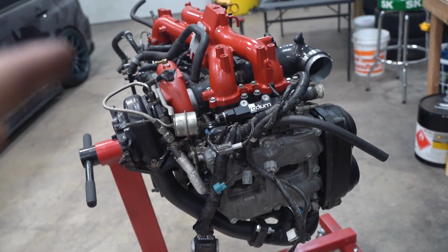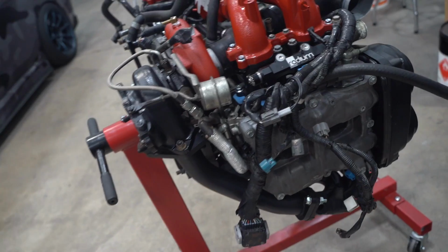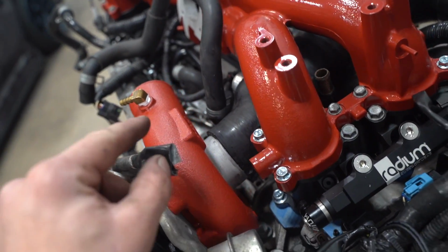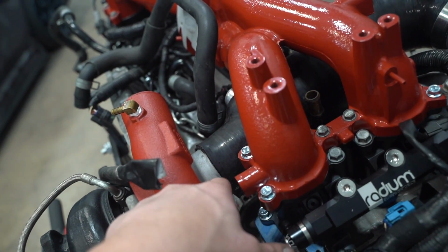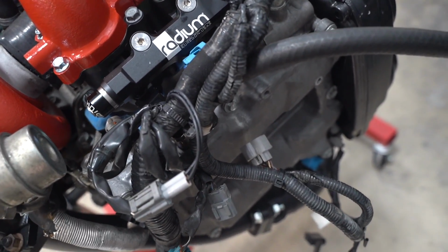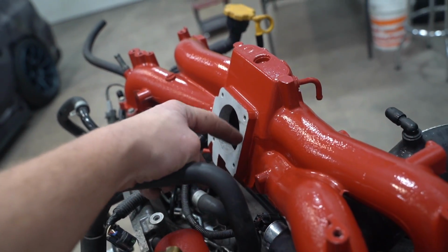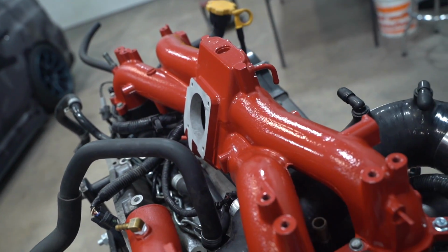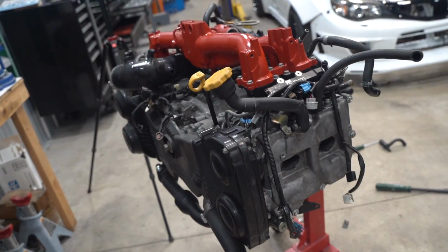Unfortunately, the motor is not going to go back into the car tonight. It'll go back in the morning, which I'll pick this video back up in the morning. So it'll be like 5 seconds for you guys. But there's too many little things that I want to pick up before we get it installed. We need a hose clamp for this intake inlet. The stock one is a little bit too small. I completely spaced buying new spark plugs, so we got to pick some of those up. And the throttle body gasket as well. The gasket that goes right here, I don't have that either. So I'm gonna grab all those pieces in the morning and we can go ahead and get this thing dropped back into the car. She's coming along, boys. Hopefully we can potentially get her fired up soon.